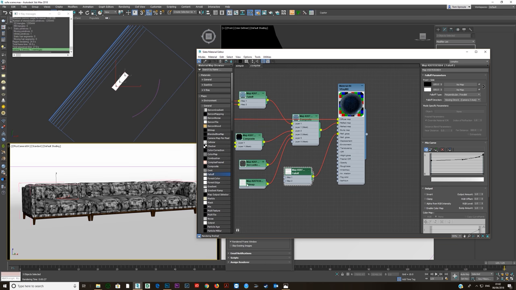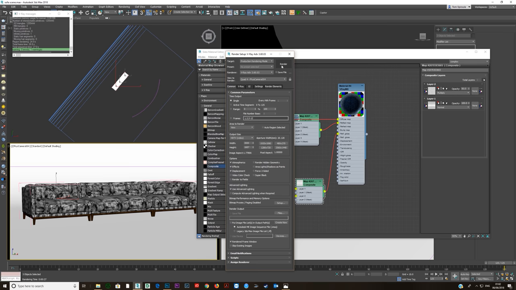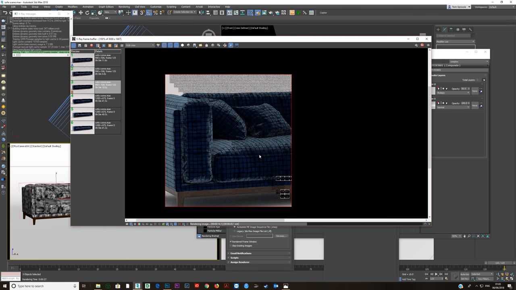And then what we're going to do is take a composite, because again, layer 1. And we're just going to add in an extra layer. Change that to multiply. And I'm going to put this in here. Now, I'm only going to make this 50%, because I know that no reflection at all happening in those edges is not going to look good. And we're just going to render. And you can see this coming together here.